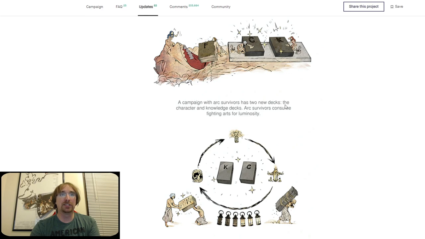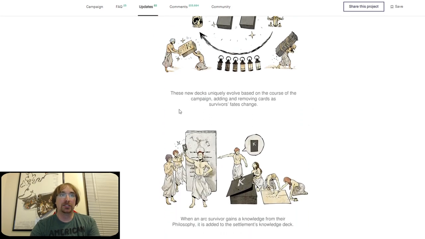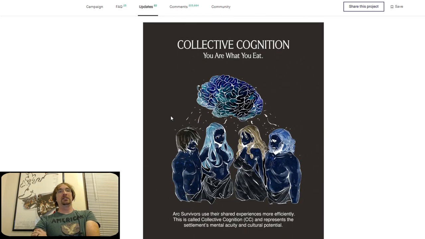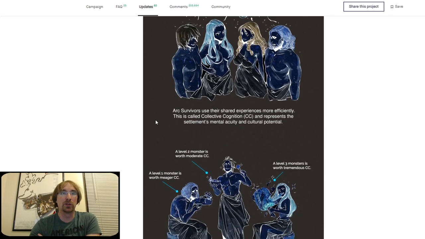Campaign with Arc Survivors had two new decks, the character deck and the knowledge decks. Arc Survivors consume fighting arts for luminosity. Don't know what that means. These new decks uniquely evolve based on the course of the campaign, adding and removing cards as survivors' fates change. When an Ark survivor gains a knowledge, their philosophy is added to the settlement's knowledge deck. When an Ark survivor is named, they earn a nugget of the settlement's collective efforts and draw from the knowledge deck. Collective cognition, you are what you eat. Ark survivors use shared experiences more efficiently. This is called collective cognition and represents the settlement's mental acuity and cultural potential.